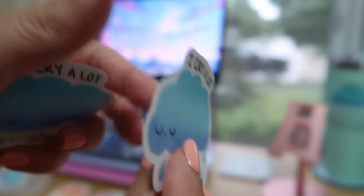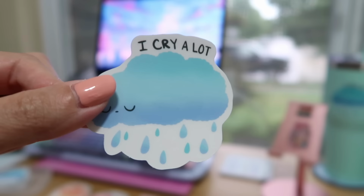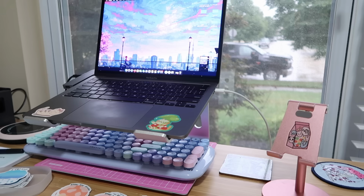The translucent one ended up being really popular, I think because my video on TikTok of when I was making it kind of blew up a bit. I mean, not like a significant amount, like it didn't go viral, but it popped off okay for me being a tiny little account. And here is what it looks like on my water bottle. So yeah, I think that was actually everything that is new to the shop as of the time that I'm filming this.